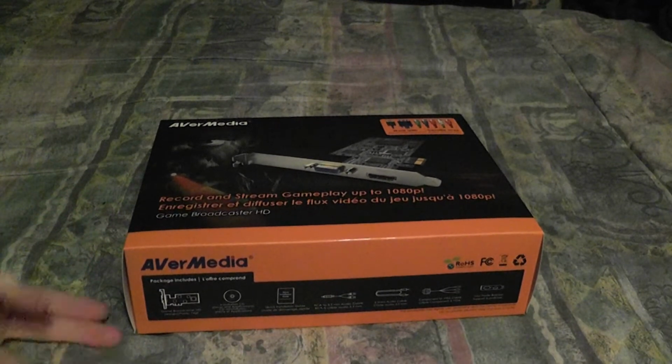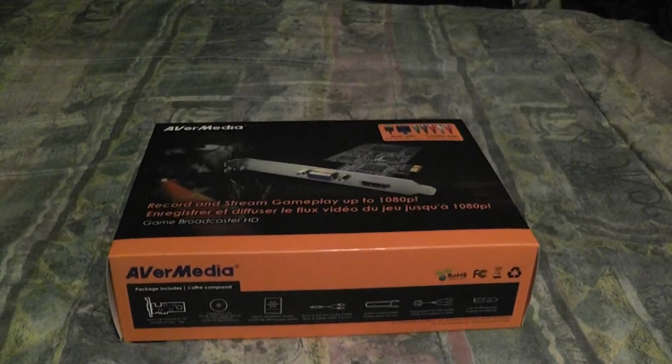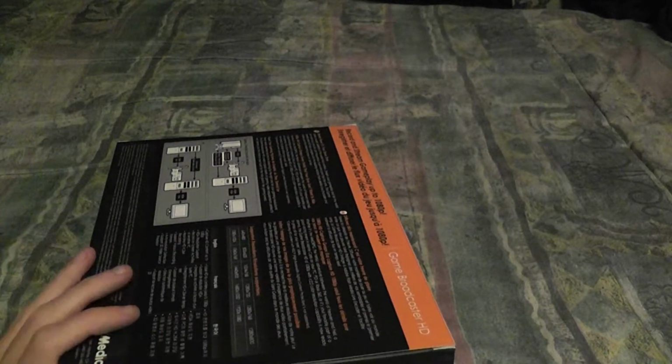So I just got it in the mail today. So we're going to open it up and see what's inside. I've been very excited to get this. I've been really wanting to capture video in HD for a while now. So let's see what we have inside here. Should be pretty exciting.